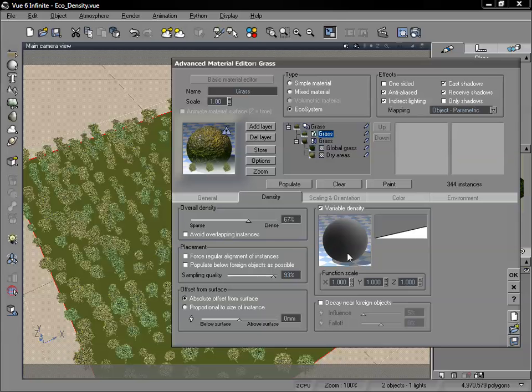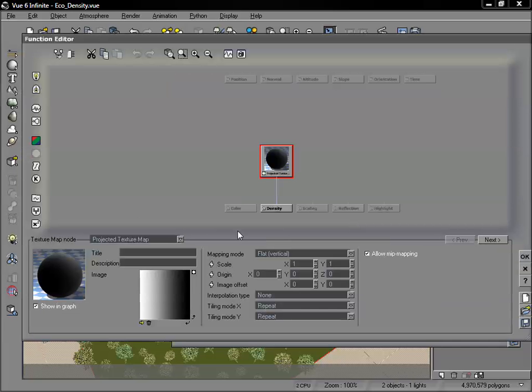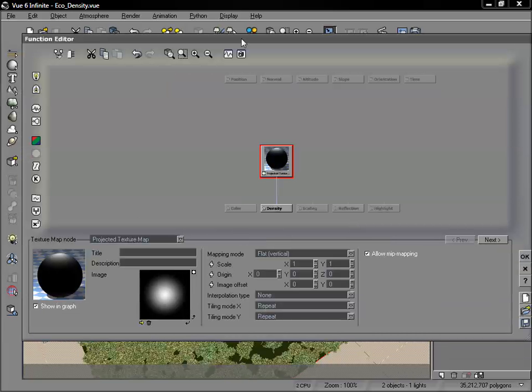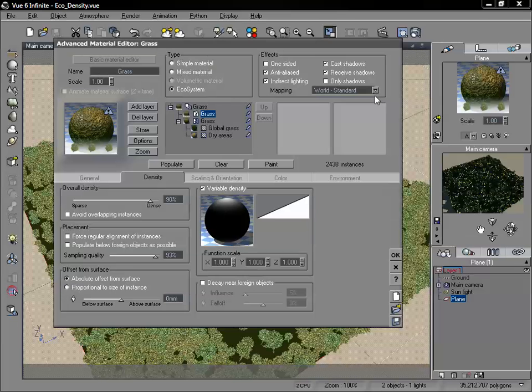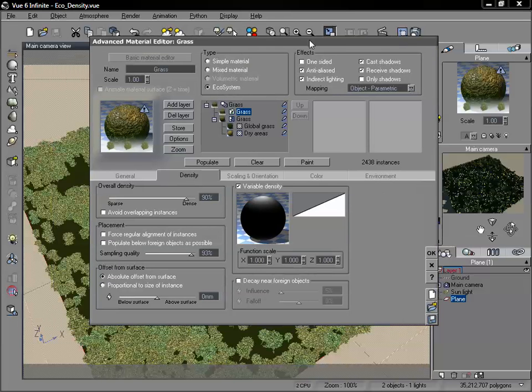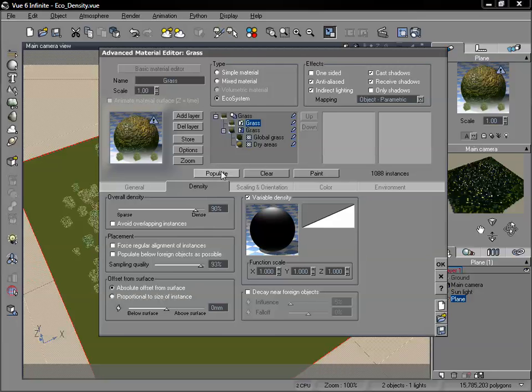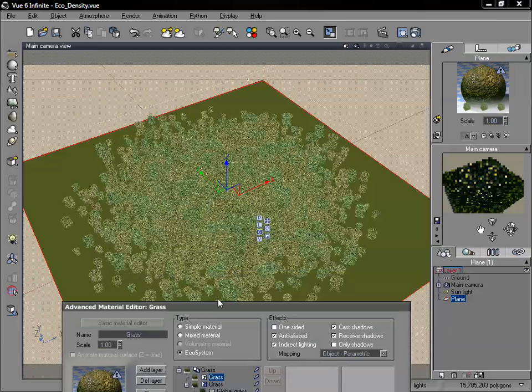And before we start taking a look at some of the other features that are affected by density, I'm going to go ahead and change out this image map once again. Now I've loaded in the circle gradient image that we have. I'm going to go ahead and click OK. And if we populate this and take a look, we can see basically the same effect with the gradient before, except now we have a different image controlling that.